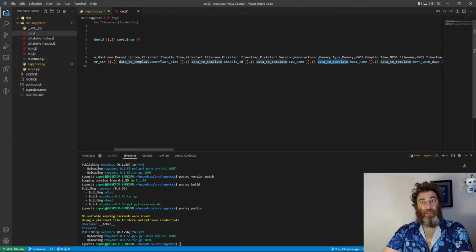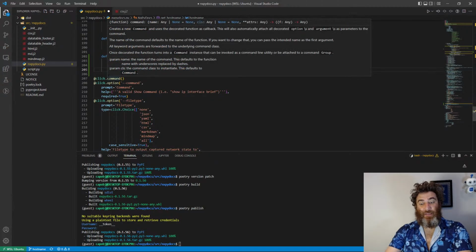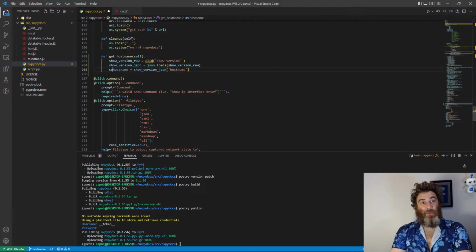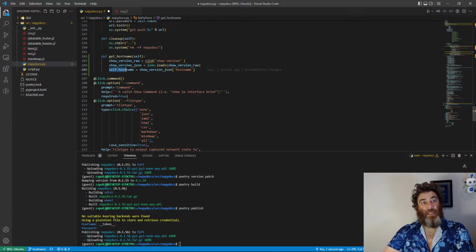So data template dot host name. So I believe what we can do is just say host name here. So now we have the host name. And actually let's make this self.hostname, so that way we can access this host name elsewhere.